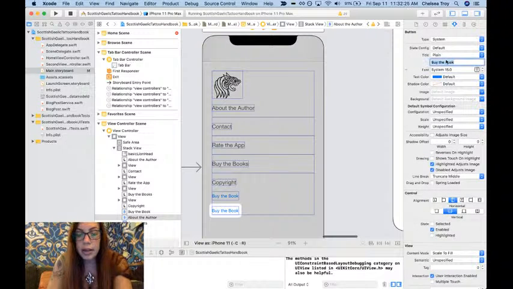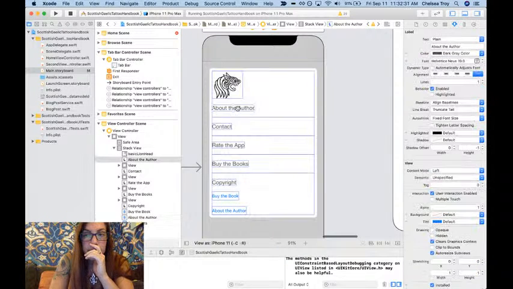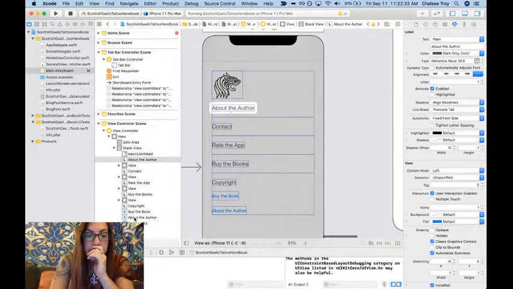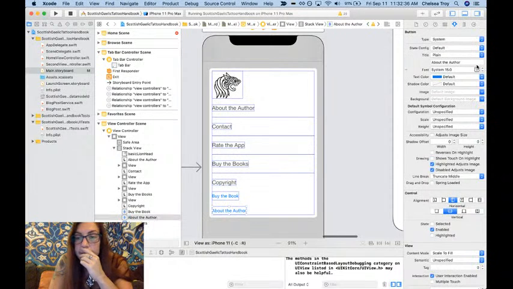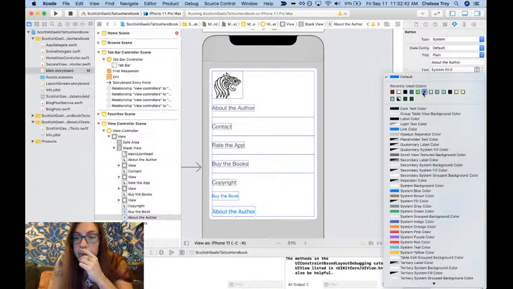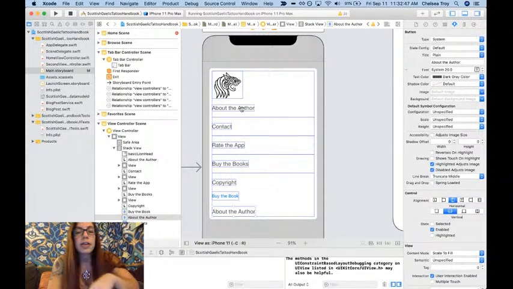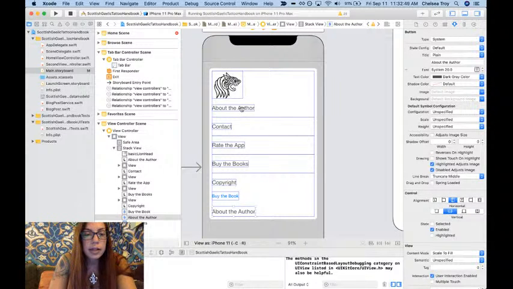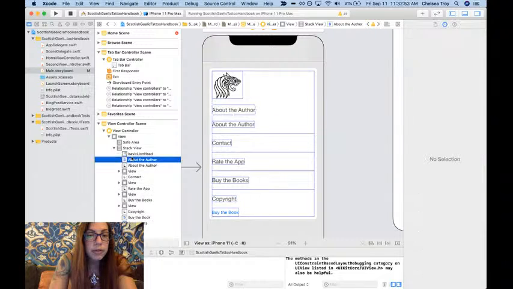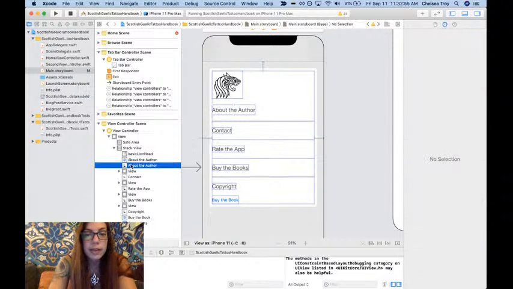An attribute? Yeah, About the Author. And then I'm going to make the font the same size as this. What's this font? 19, so this font needs to be 19. And I'm going to make the color that slate gray that we have for everything else. And then I'm going to move it into this portion of the stack view, and then I'm going to delete this one.